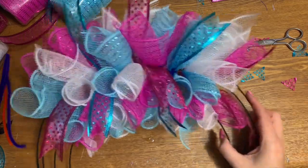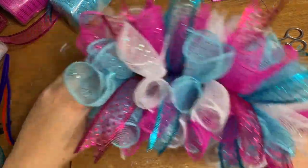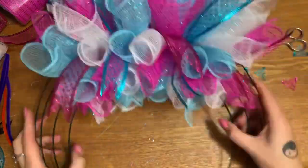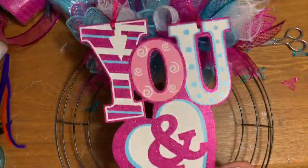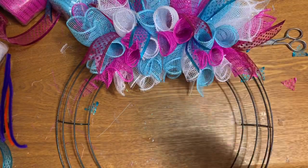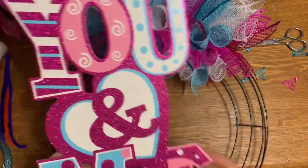It'll be fine. But now what I'm going to do is I'm just going to carry on in the same way that I was. I will carry on my wayward son and fill up the whole thing. And I'm going to take this sign outside, and I will give it a couple coats of this. And then I will come back and we'll attach the sign and do something with all these little hearts to really bring out this light pink color here.